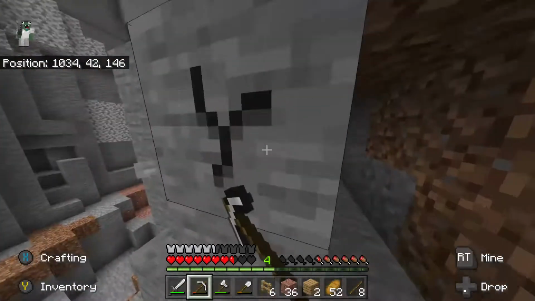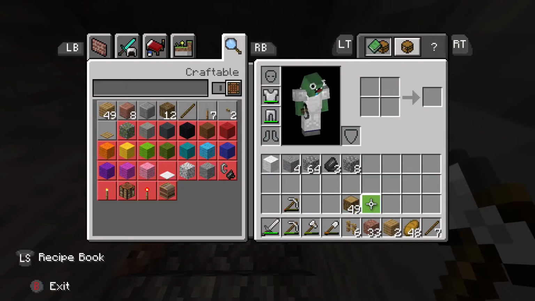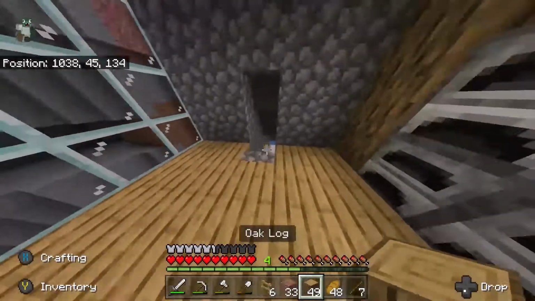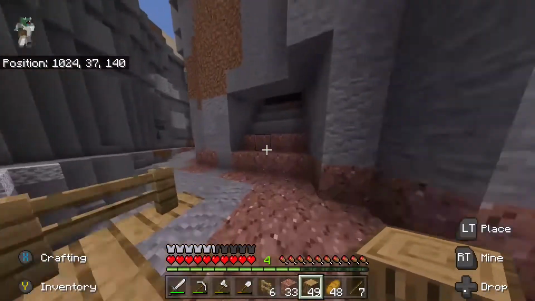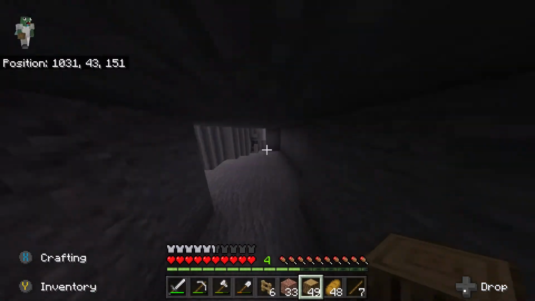I need to improve that outside. That looks ugly. Alright, I've got my wood now. Just need to put it all in, and put my chests in, sort out my chests. And then go straight to mine for some diamonds.